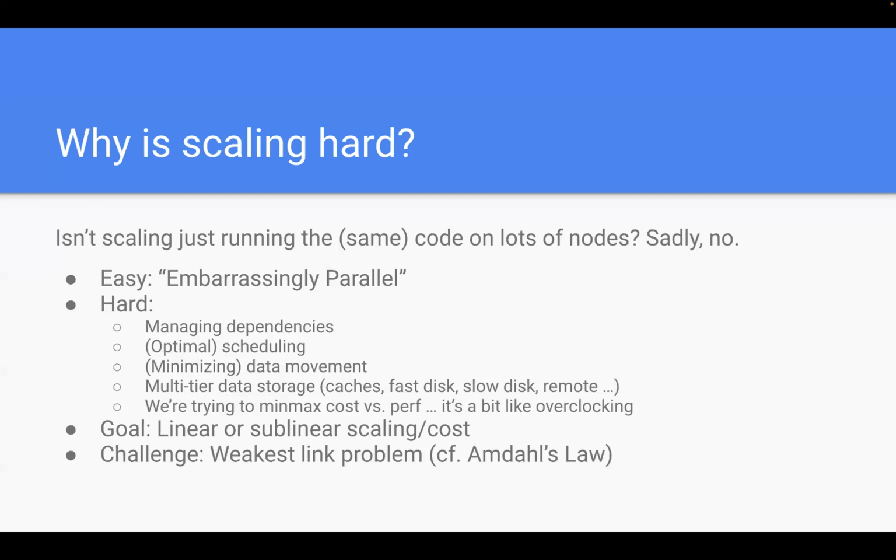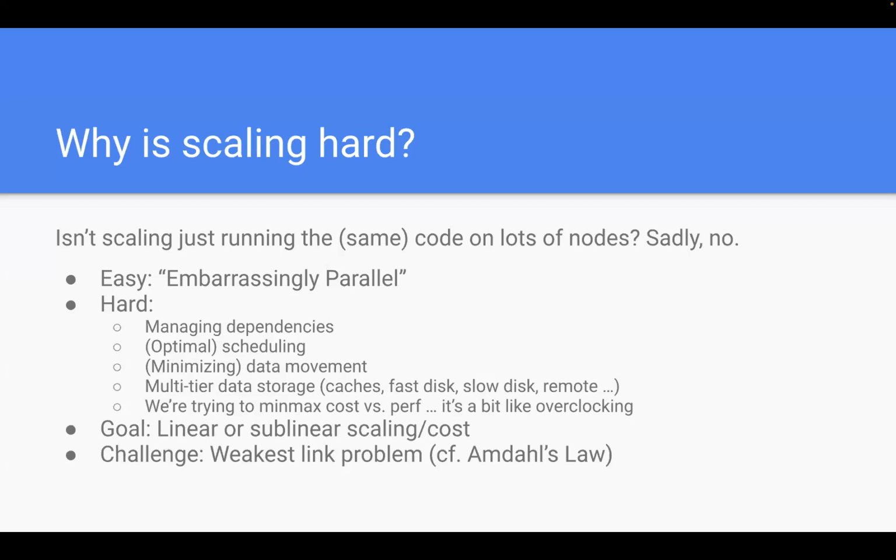So managing dependencies. If we have a complex set of code, we have lots of routines that depend on others, and we want to schedule things in as parallel a manner as possible. But of course, we need to respect the dependencies. We can't run something before we have available the data that it depends on. Once you have a big complex dependency graph, managing those and putting them in the right place gets really tricky.